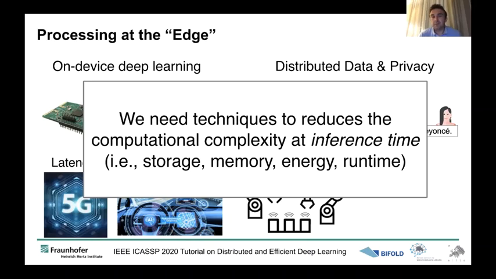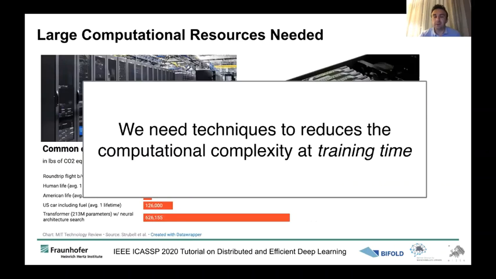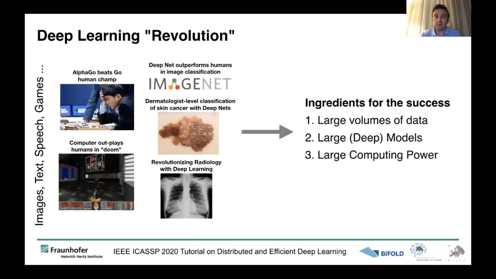So as you can see, there is a lot of need for efficient deep learning, for distributed deep learning, because many applications have some additional restrictions and constraints, especially applications in the field of communication. So we cannot simply train and execute our models on a supercomputer or on a really powerful server or in a cloud.